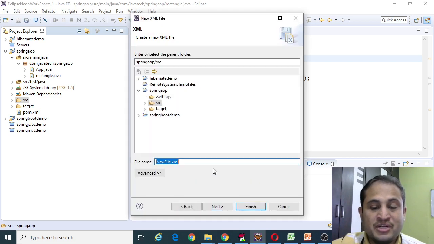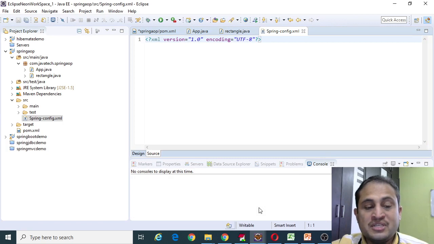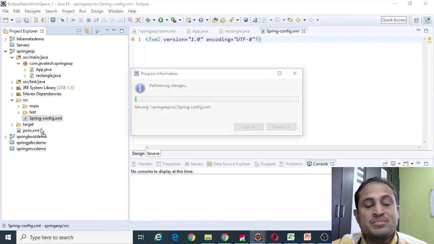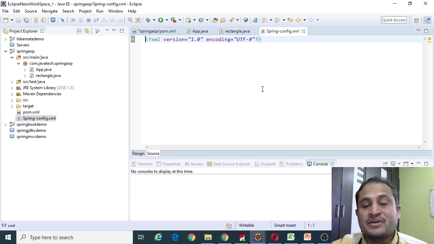Name it Spring, hyphen, config, anything you can name it, as spring-config.xml. I think it should be in the same path as pom.xml, or maybe we will see the path. Okay, Spring configuration file.